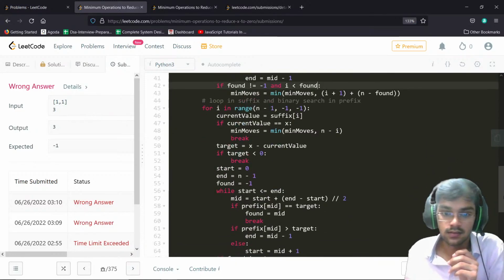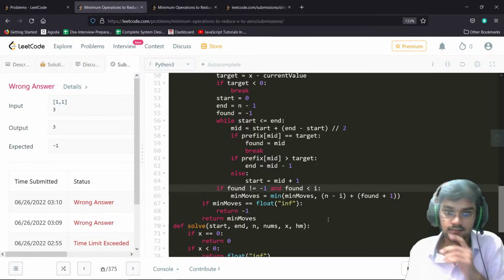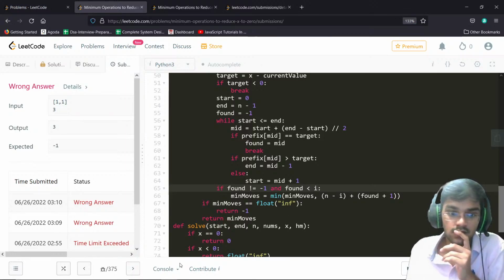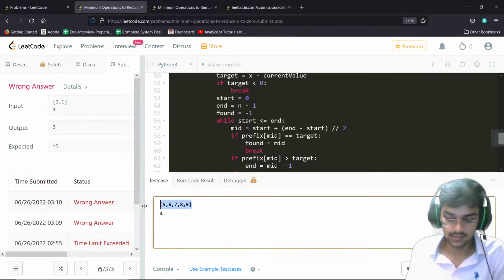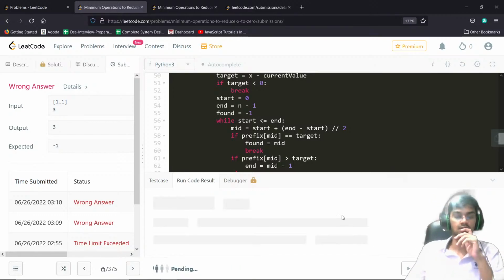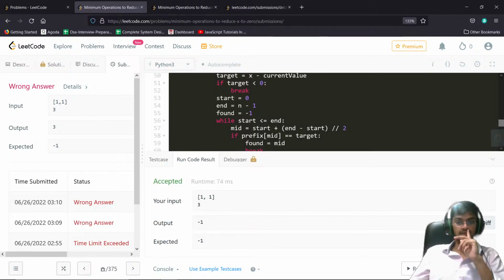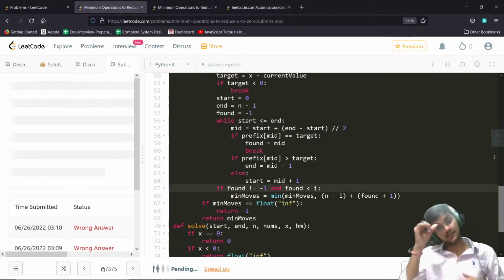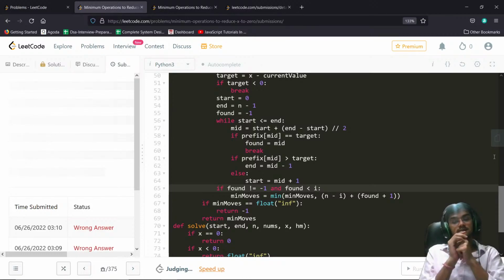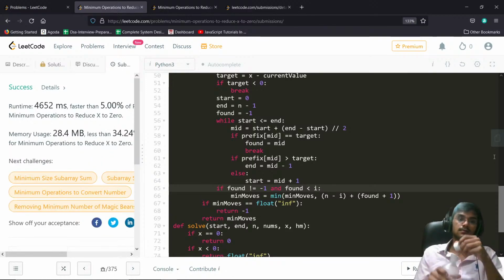So here as well, found is not equal to minus 1, and probably my I is, or we can say found is less than I, right? Now this 113 should work. This test case I never handled. 1 and 1, and then this 3 should work right now. This should give me minus 1. Give me minus 1, please. Minus 1, submit. A good edge case. I failed to handle this. Makes sense.